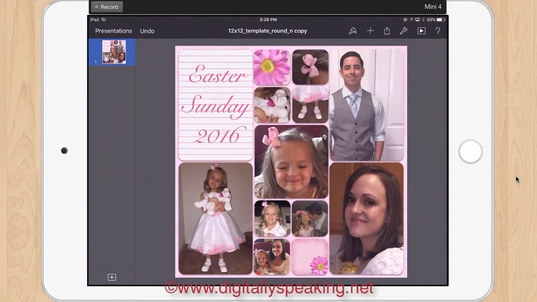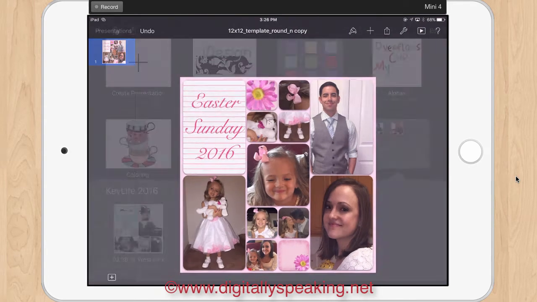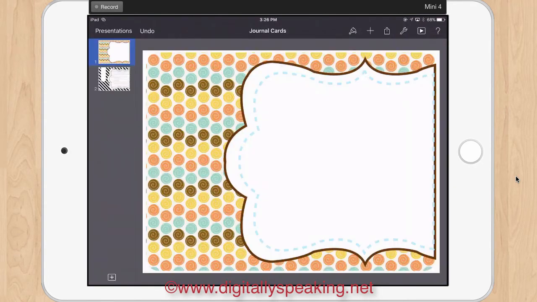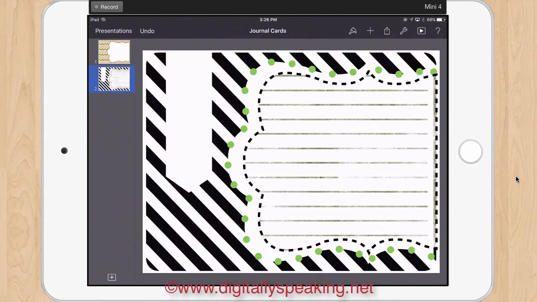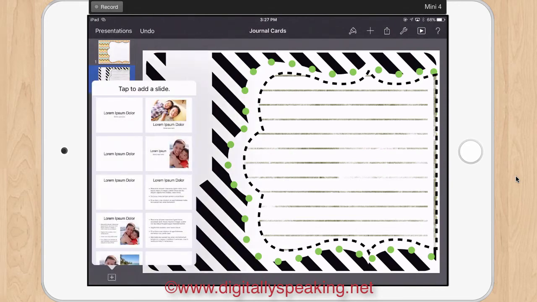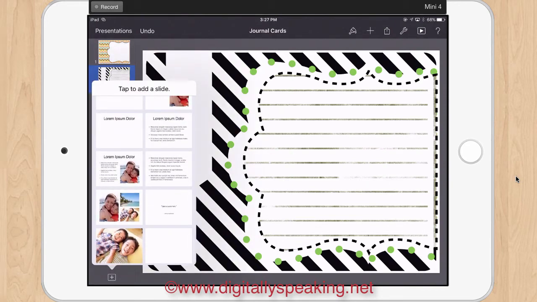All right, so now we're gonna for real make this journaling card. So as you can see, these are the two that I've made that I put already on my planner. So to make the new one, I'm just going to open a new page or a new slide. It's actually a slide because remember, Keynote is presentation software.